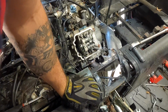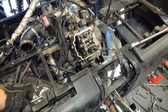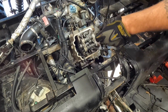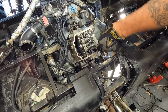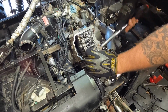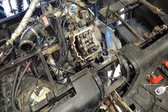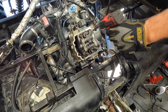So now, got those out. I don't see any washers in there. So now we'll go ahead and break these loose. We're gonna start out about a quarter turn in a crisscross pattern as we loosen these up. And honestly, those weren't very tight at all. I think they were 40 newton meters. I don't know, I'll have to look again. I can't remember how many newton meters it is on each one of those. So let's grab my gun since it's off of there. Should be a 12. Since they're all broke loose, we'll just back them all out. Quicker way to do this.